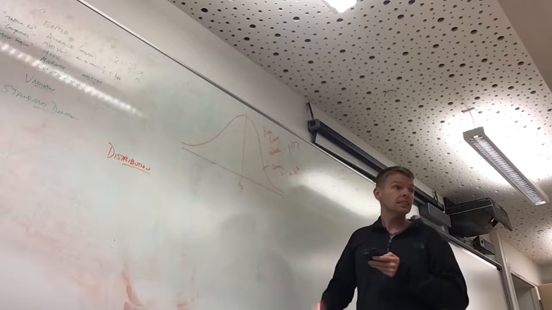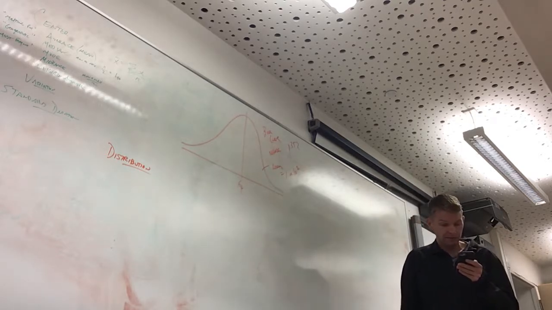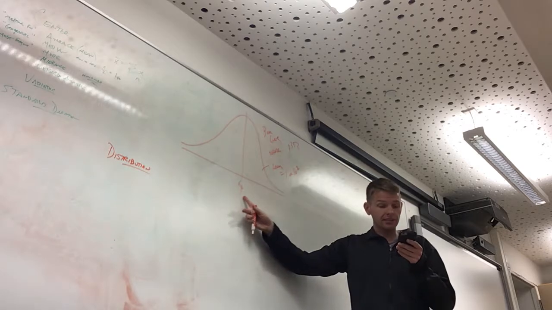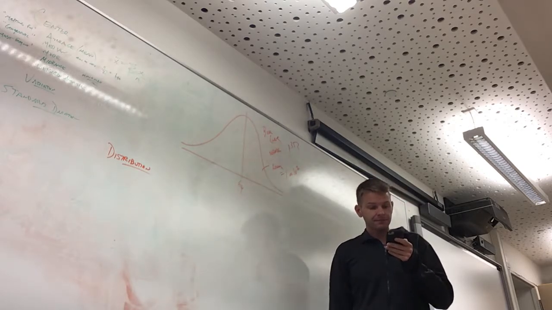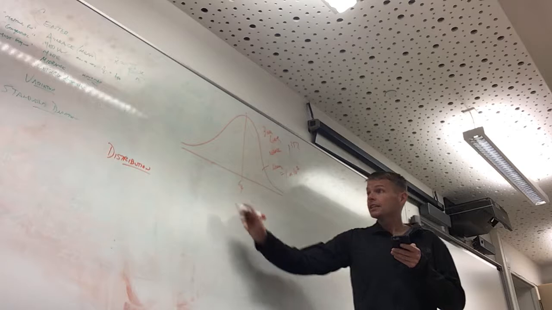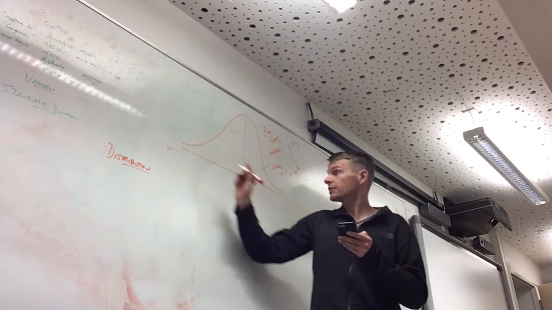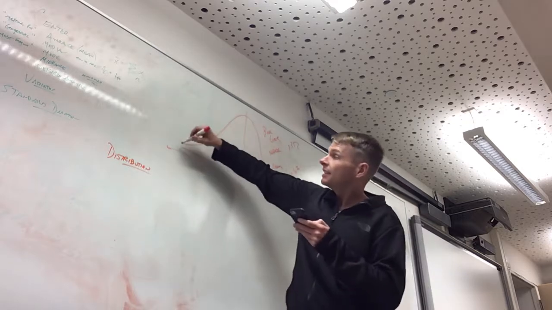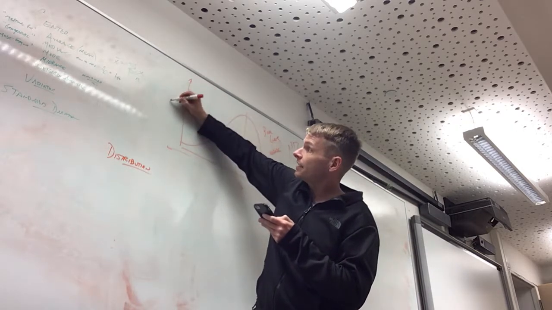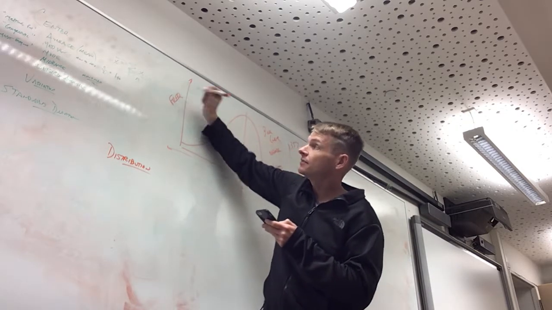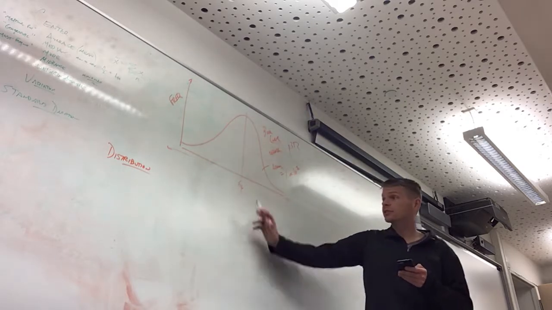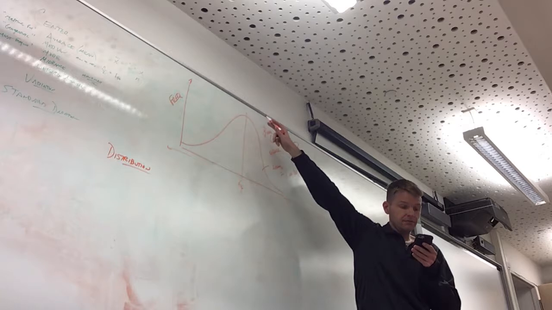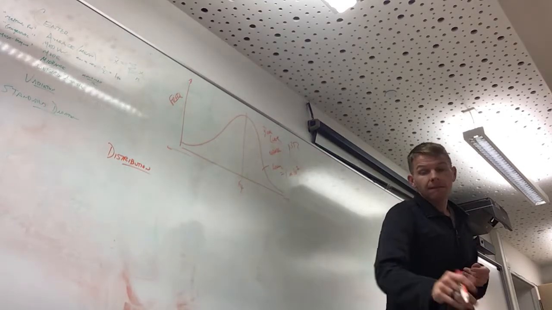I'll come back and explain why. In a perfect world, the mean, median, and mode are the center. We usually just consider it the mean. Go left, right, these values go to infinity. On the y side, think of this as a frequency. The center point is where you see the most responses.